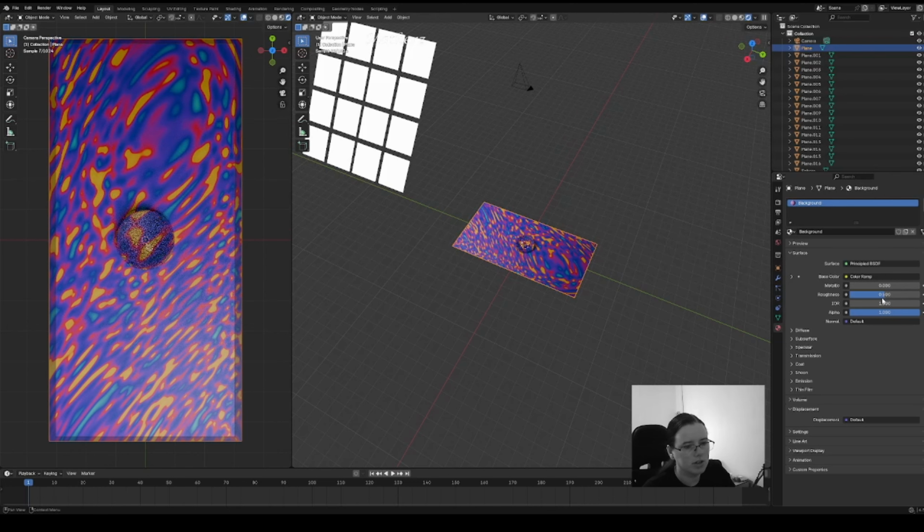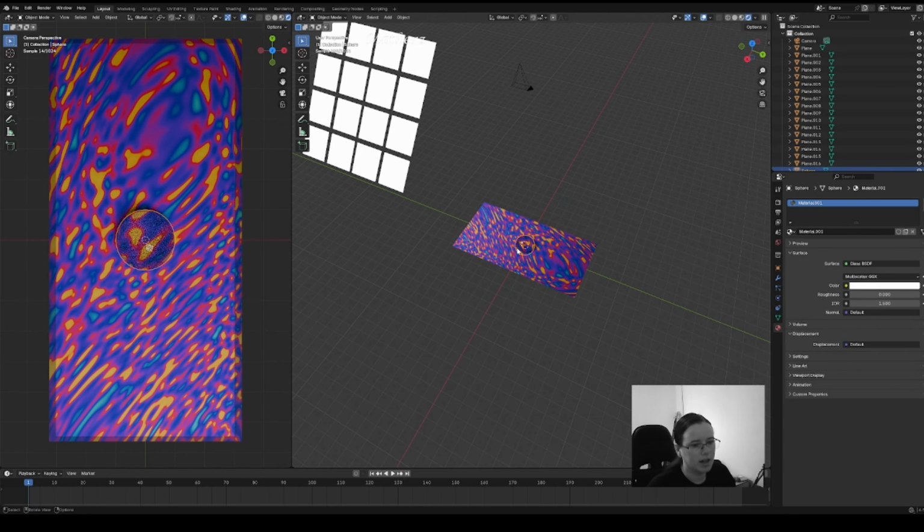Let's go ahead and just roughen the background up as well. Just lower that metallic if you've got metallic on there. So, what I'm going to do now, we're going to look at the IOR. Just change the IOR a little bit. So we've got that nice little shine coming through.